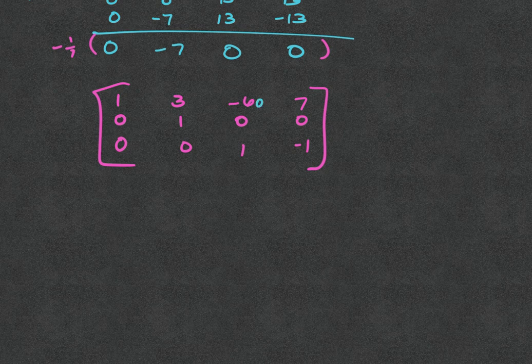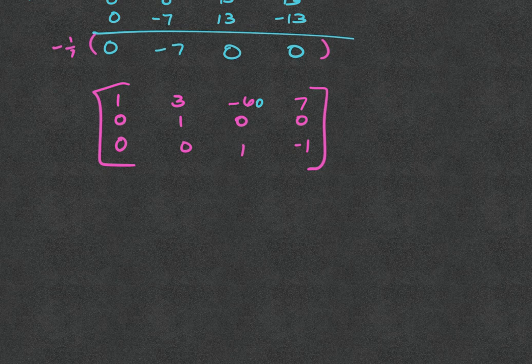I want a 0 where the -6 is. I would say this one, it doesn't matter if I do that 0 or this 0 first. Those two zeros don't matter which one you get first because it's the same thing. To get this one, you have to use row 3. To get this one, you have to use row 2. So the order in which you get those zeros does not matter. But because I like a pattern, I usually work that one first. So I usually go back up.